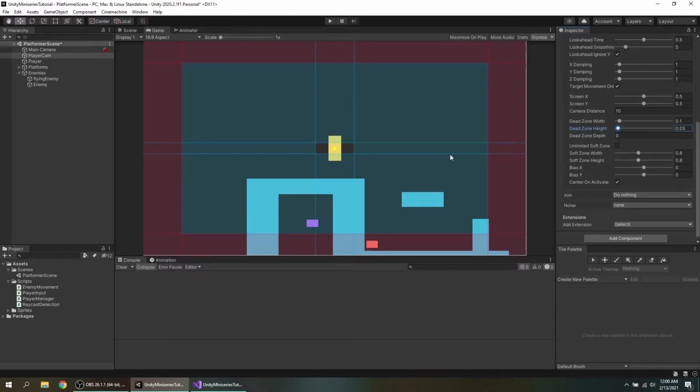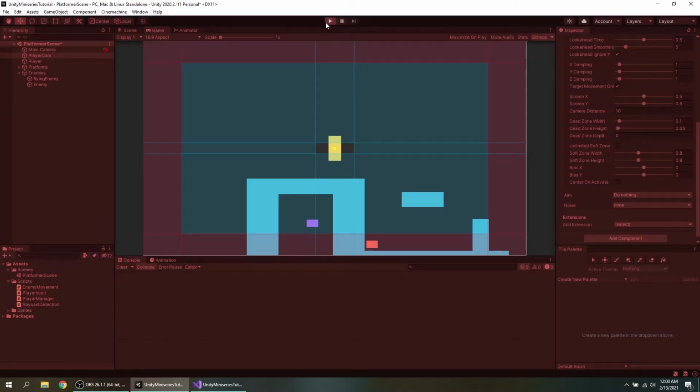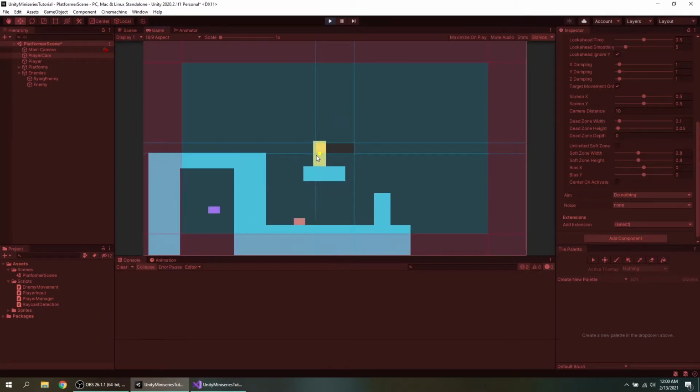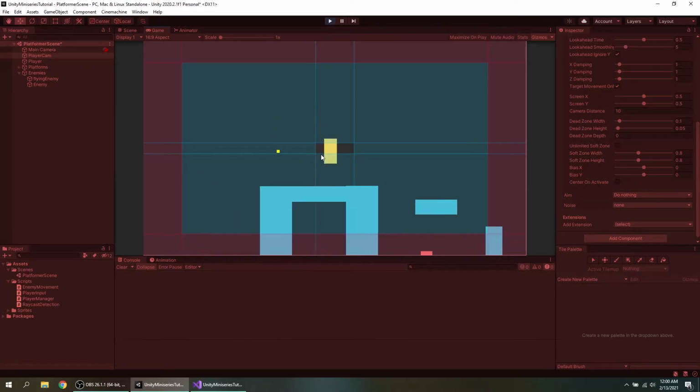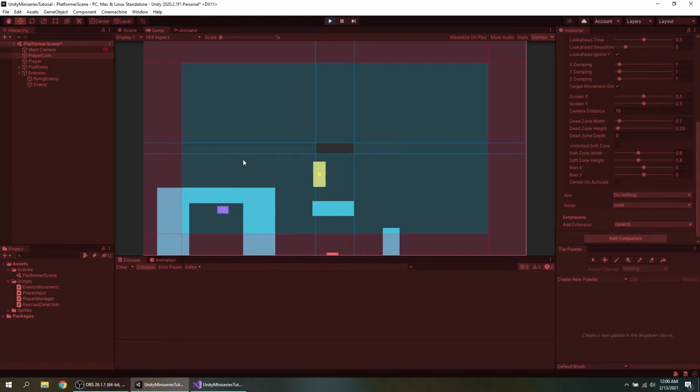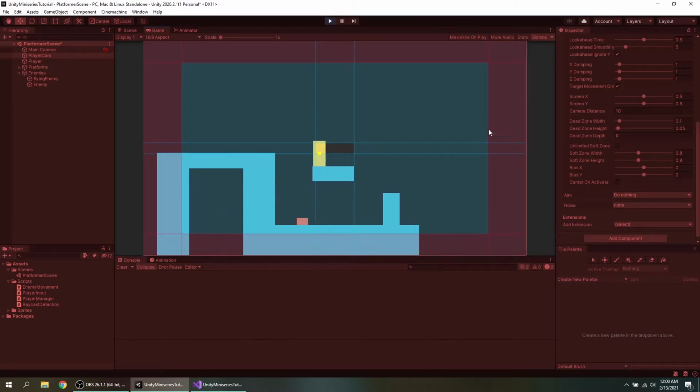And I do not want to center on activate, because we can just test this out, and you'll see this is the point that the camera follows, and we don't need to center right away. If you're looking ahead, you'll see a little bit ahead. If you're looking behind, you'll see a little bit behind.